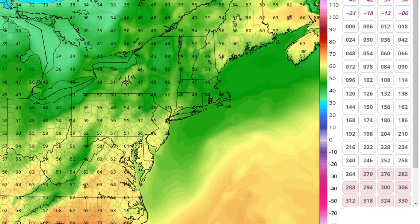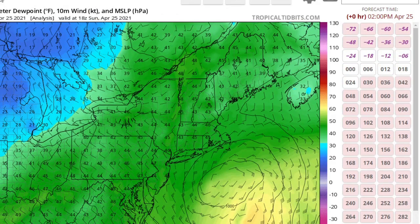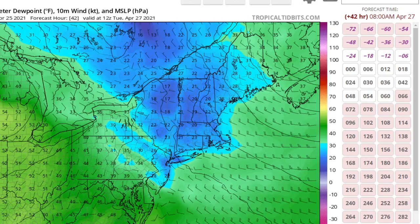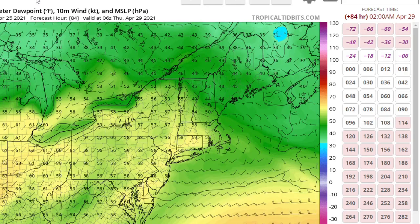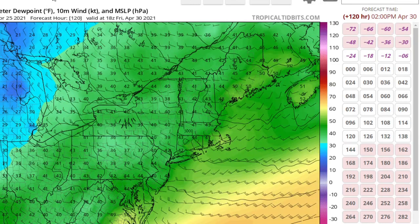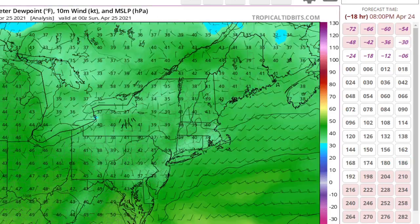So let's go look at the dew points, because this is a good way of looking at where your air mass is coming from. You can see dry air tomorrow, and those northwest winds tomorrow. But as we head into Tuesday, you'll see the winds start going a little more west to southwest. Then as we head into Wednesday, it starts getting a little humid, and you'll notice a west-southwest wind. Hopefully, will there be a sea breeze on Long Island? We'll have to wait for the shorter range models to see exactly how that's going to be. Thursday, we see more of a southerly component to the wind, so hopefully that's cooler. And by Friday, we get more northwest winds, and by the weekend, drier, cooler air building in again.